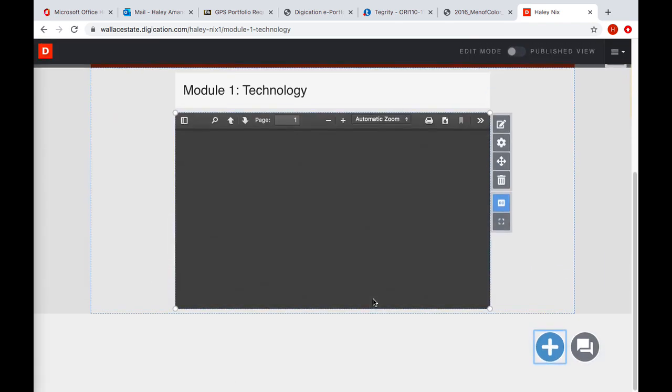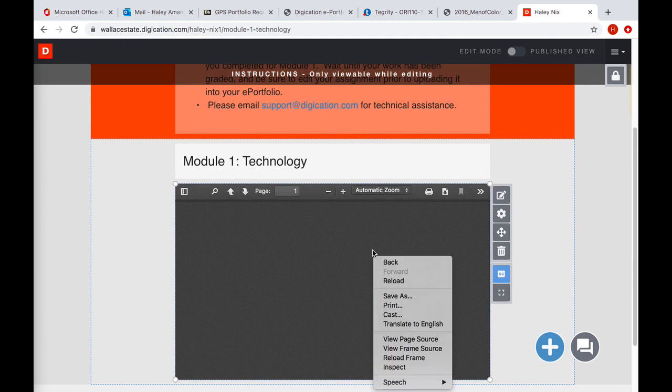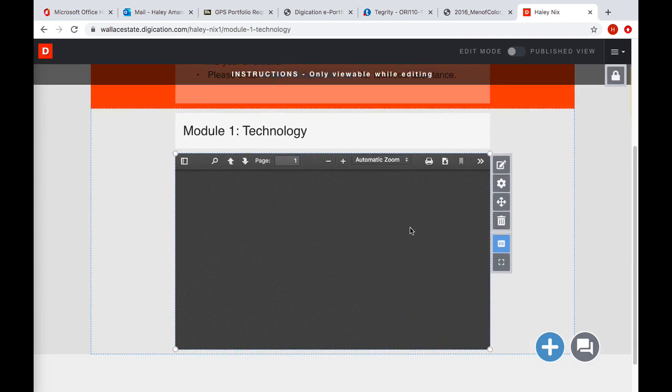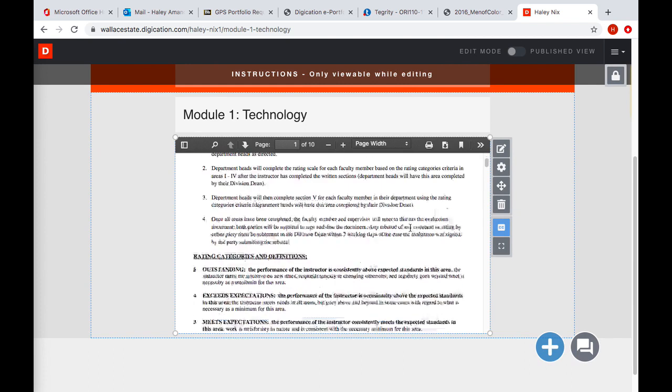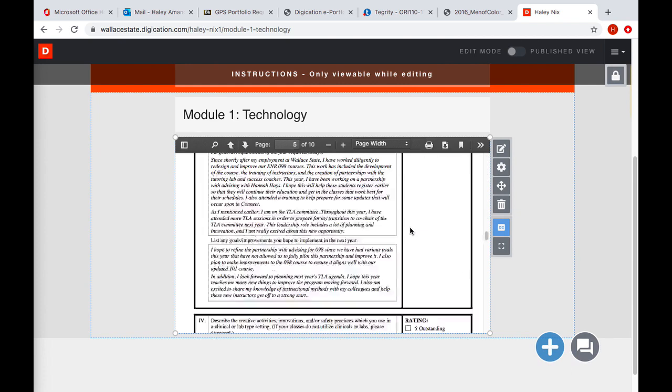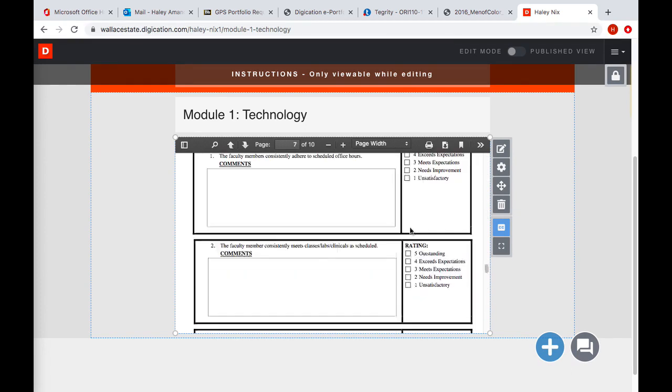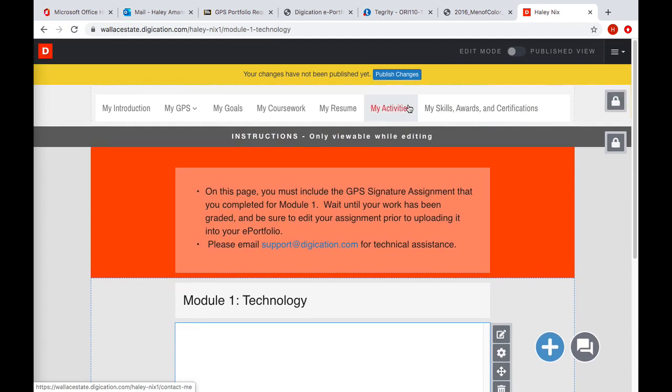So now you can see, if it was an actual image, you would be able to see, I downloaded a file instead, you would be able to see right there you go, the document that I added, okay? So then once again, remember, you're going to have to go up here to the top and click Publish Changes.